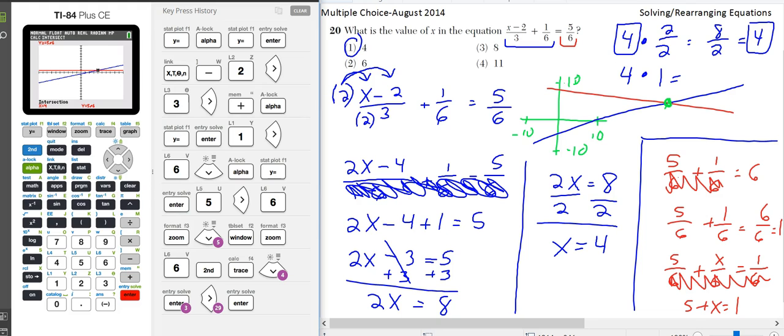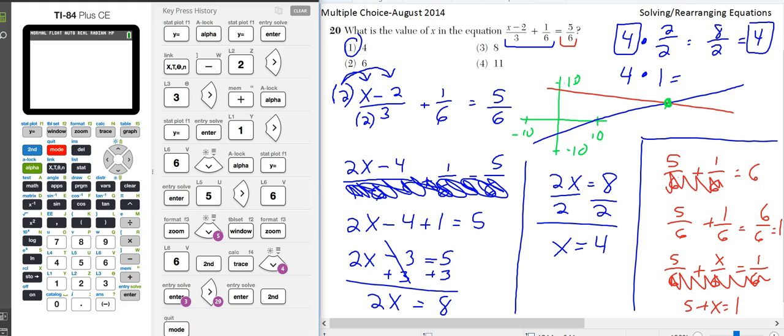The last way you could do it, let's do second mode, or quit. When we press the second button, we activated the word in blue, which is quit, to get back to our blank screen. Now, we're going to try out the answer choices by setting x equal to each one. So let's assume that we don't know that the answer to the question is choice 1. On the calculator, we use the store button.